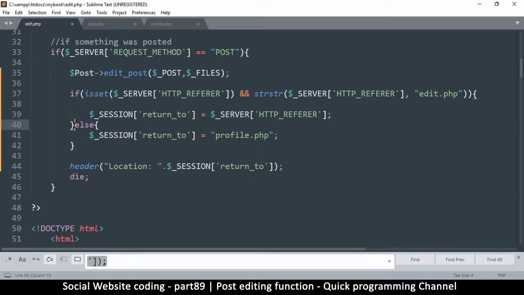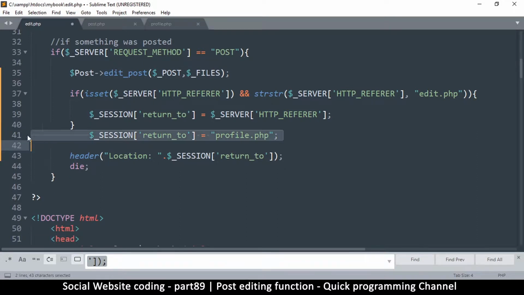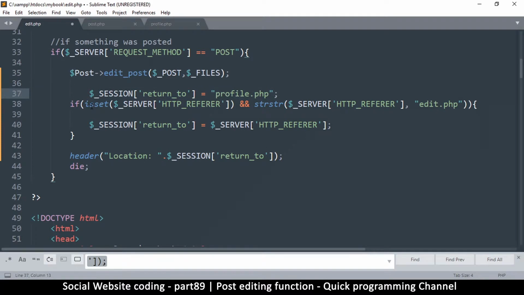Okay, what I will do instead, let me go back here. Let me remove that and put this at the top, like so. I think that should do the trick. First, we set it to profile.php. If this is set and it doesn't have that, it will set it to that, and then return.